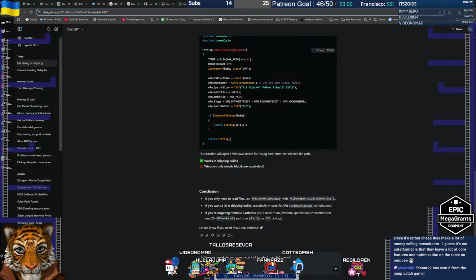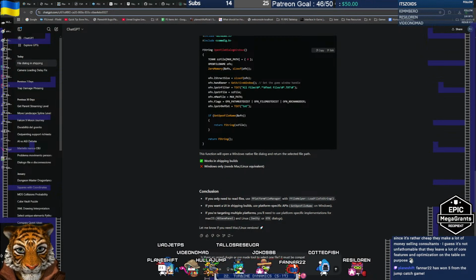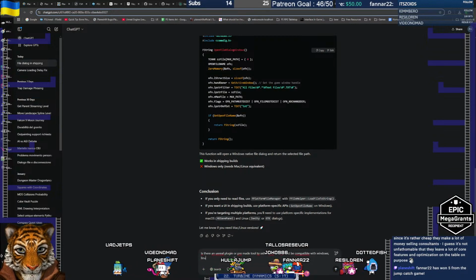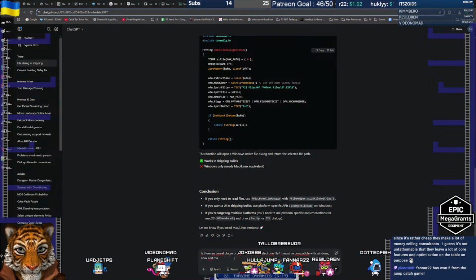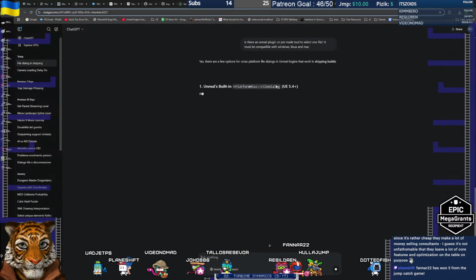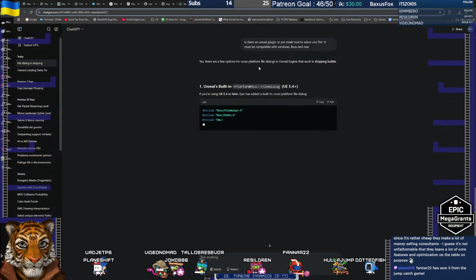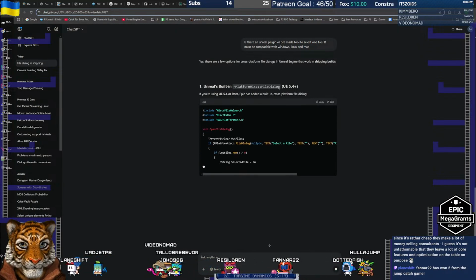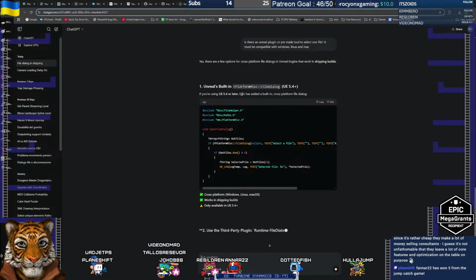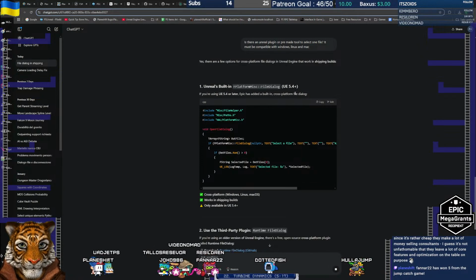It must be compatible with Windows, Linux, and Mac. Because this guy is scanning the whole internet, so it's a bit easier. There are a few options for cross-platform dialogues. Platform-ish file dialog: if you're using Unreal Engine 5 or later, Epic has added a built-in cross-platform file dialog.